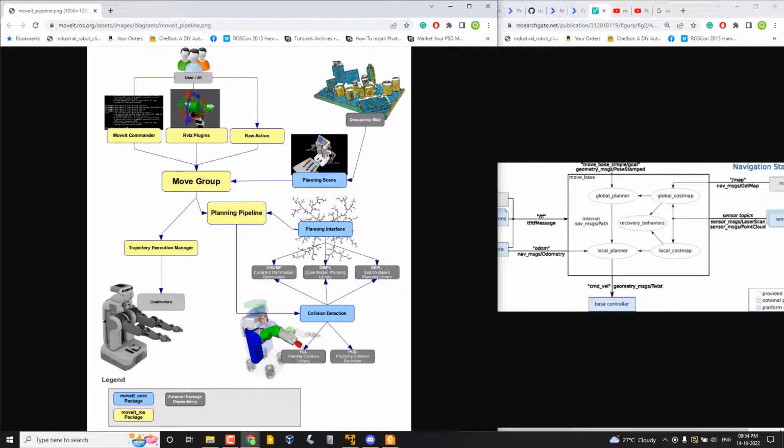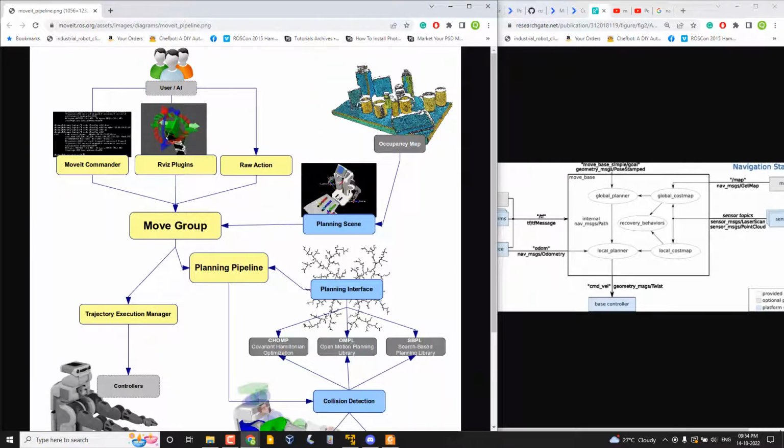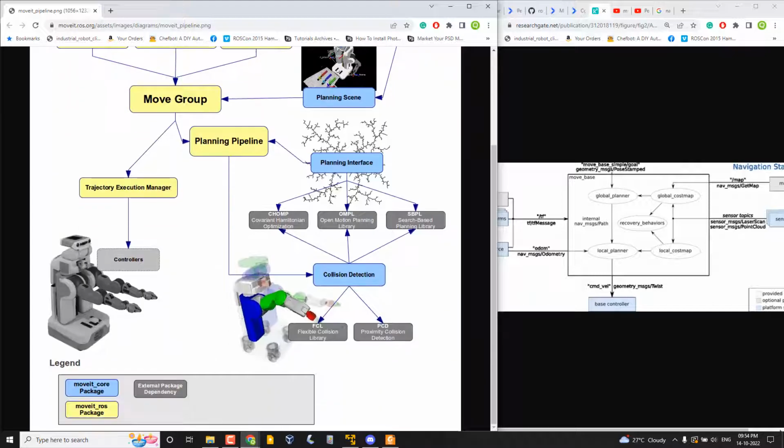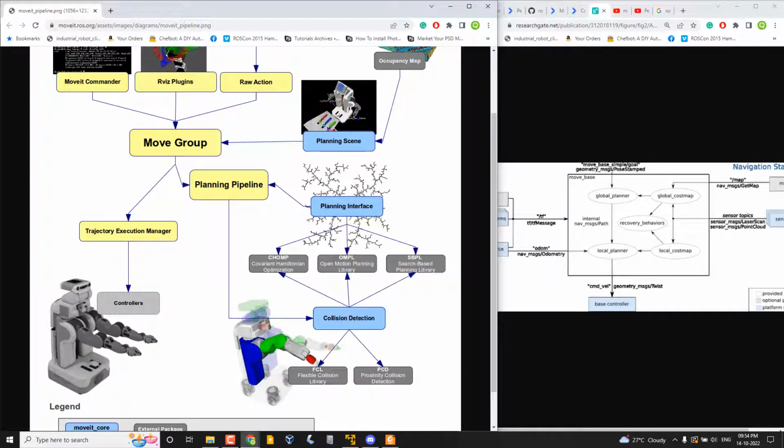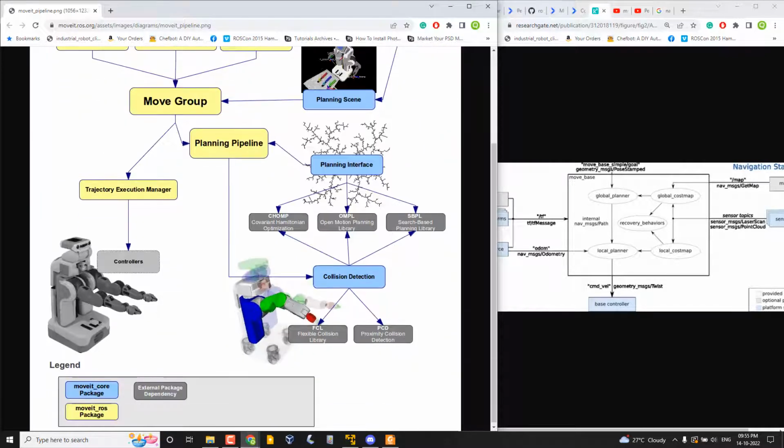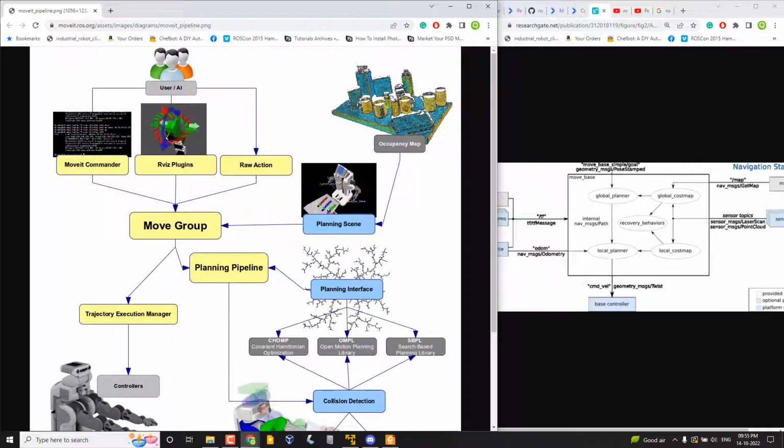Actually, instead of move_base, we have a node called move_group. Move_group is very similar to move_base. It's a single node in which we can load all these things as plugins. For a robotic arm, in order to do A to B movement, what we require is, one, obviously some kind of planner, then IK solvers, then collision detection, and the planning scene.